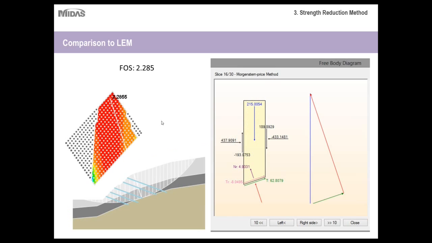Okay, and once again, as you can see, the grid range here in the post-processor and the results mode, this area here is red, which represents the critical area. So here's where your factors of safety would be the lowest. And once again, it'll isolate the arc failure surface that corresponds to a point on the grid, and your minimum factor of safety will be isolated. So in this case, the factor of safety is about 2.855. Also, if you double click on just the slices themselves, you can get the forces acting on each of them if you want to double check.